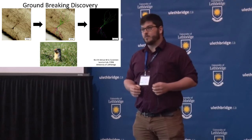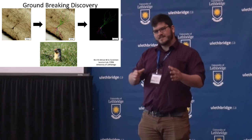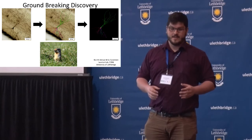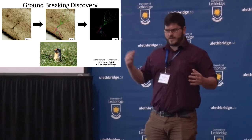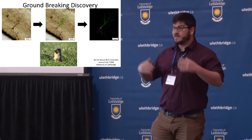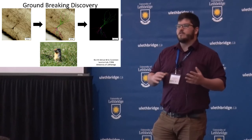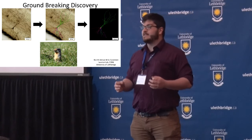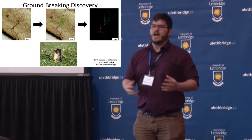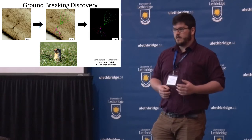Their brains are doing something that we do not understand. So during the breeding season, males and females have a similar sized hippocampus. That's just a brain region that's important for spatial memory, so remembering where things are in space. But as they move to the non-breeding season, males get this enlarged hippocampus, and we have no idea how they're doing this. If we can figure that out, we get this amazing look into plasticity, and that just means how the brain changes over time. It's a really key area of research in this day and age.